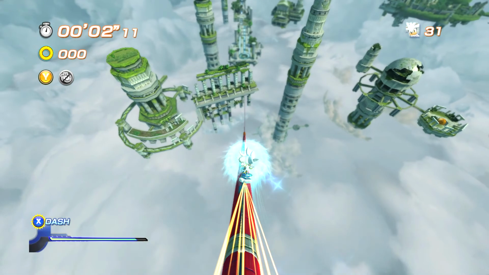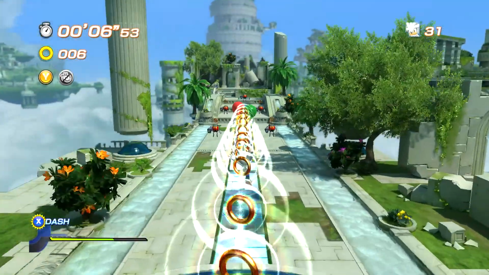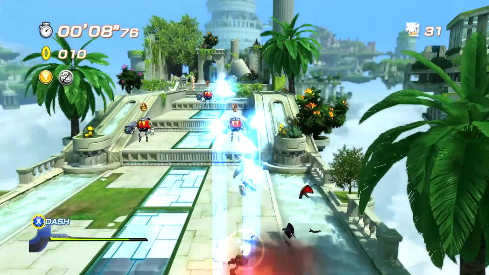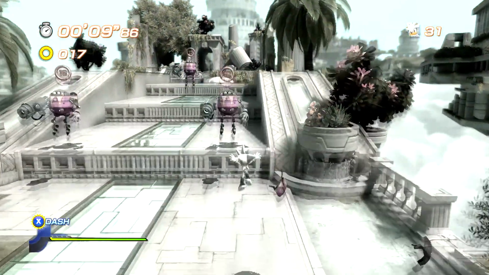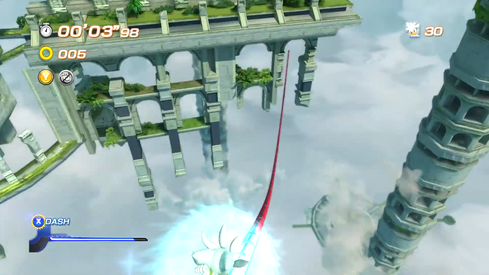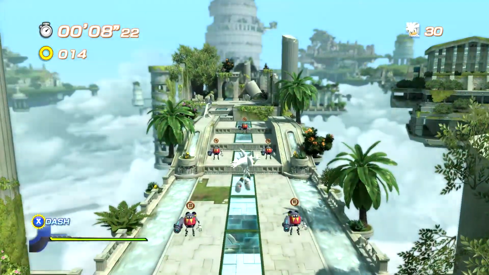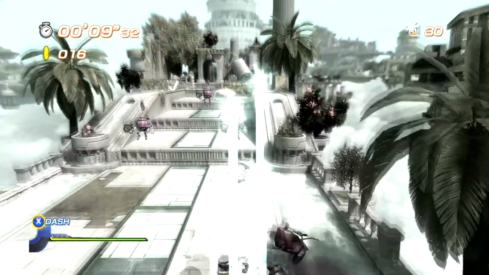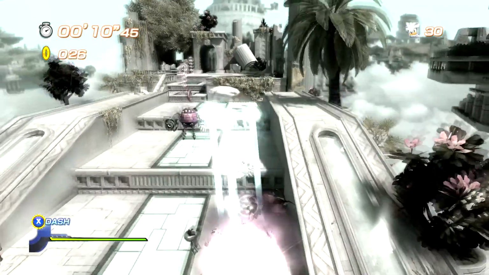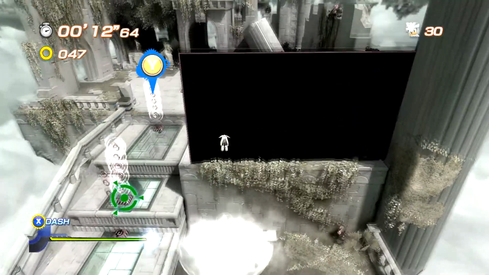I don't get it! Why is my life speed actually not working? No! What? You see what I mean when my homing attack record does not show up? It's actually making me so mad right now. Please make it. Okay.